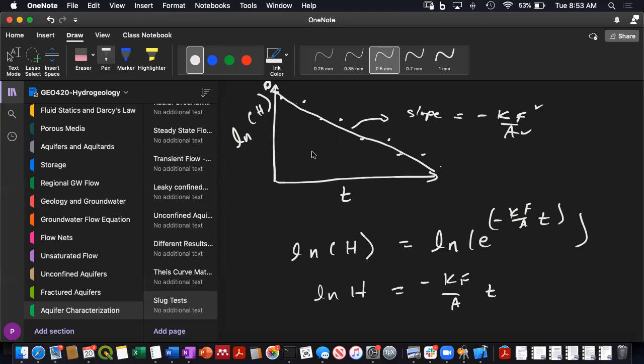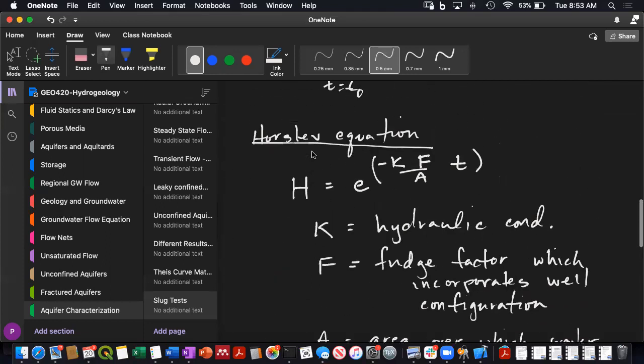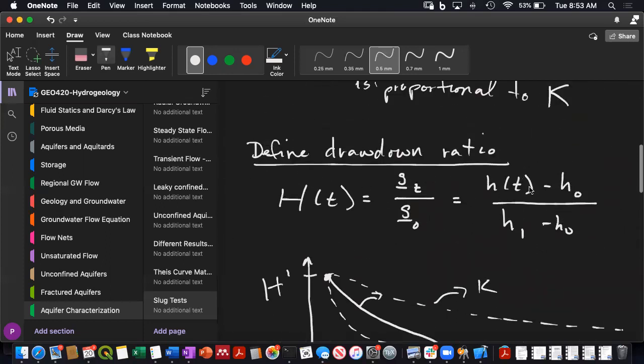You'll basically have this measurement of head, I think we have it in meters, right? Well, it's water column height. But all you got to do is plug this in to calculate H. You got to decide what your equilibrium water level is and what your initial water level is right at the start of the slug test. Then I would have a column that's my measured water level for my slug test that I isolate.